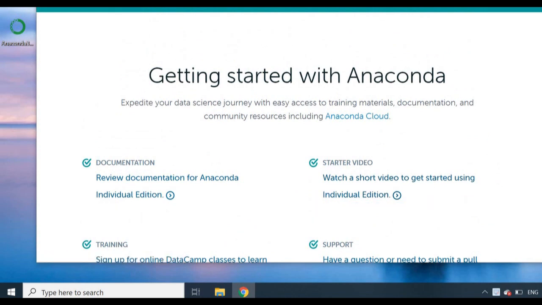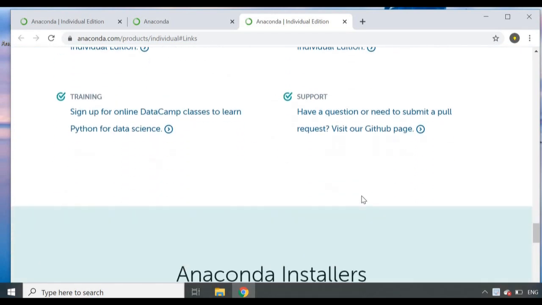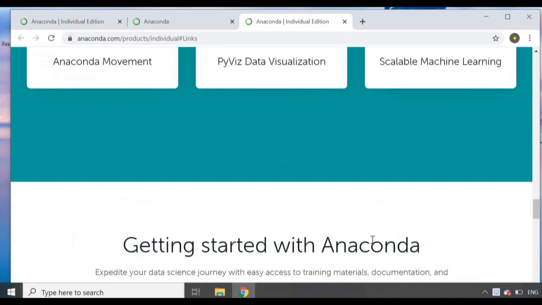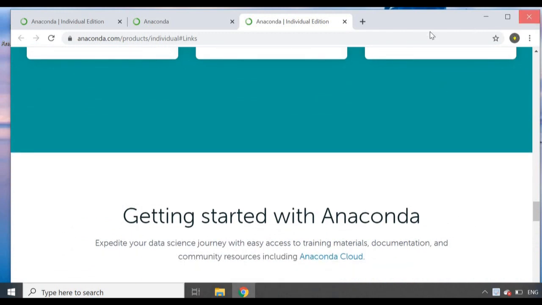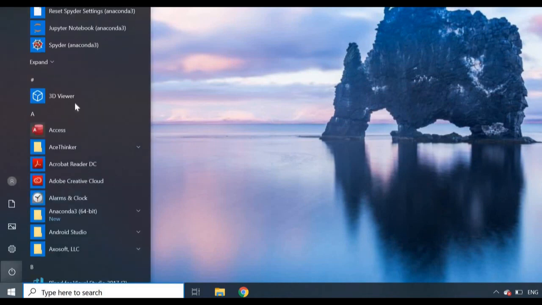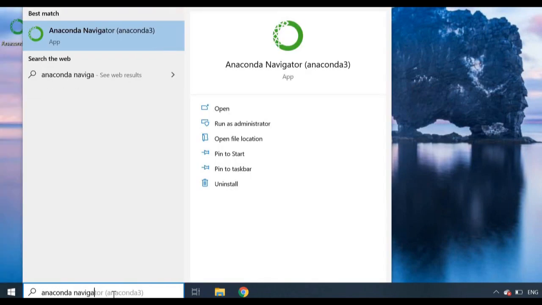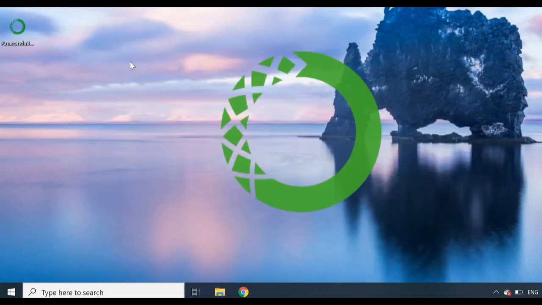This automatically opens up a documentation or a quick guide on getting started with Anaconda, and you can go through that if you guys want, but for now I'm going to take you guys to the Anaconda Navigator. So we can look for this in your start. You can put it into your search, or you can go through your programs and get to it. So if I just type this in, you can see it comes up here, and I'm going to just click onto that. And it's going to take a little while for it to start off the first time.